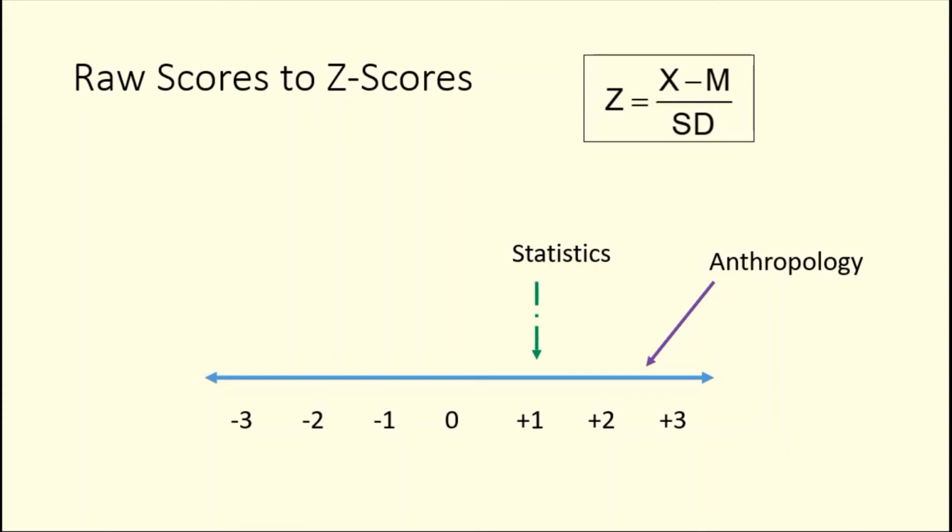And so I can draw this number line and I can mark where statistics is, right at that z-score of +1, and anthropology, z-score of 2.5, again on the positive end. Here I could look at this drawing that I've made, compare these scores, and I can see really clearly that I did better in anthropology. And I can have that information really only because I was able to calculate those z-scores. If I'm looking at just 2 classes that I got an 80 in, I might think that I did just the same in both, but here we see I'm actually understanding way more in anthropology compared to the rest of the class.